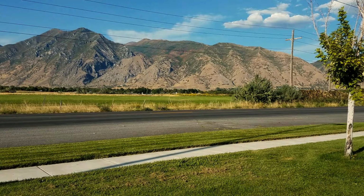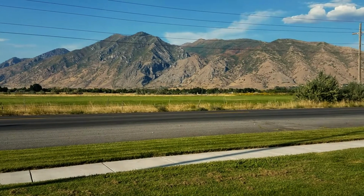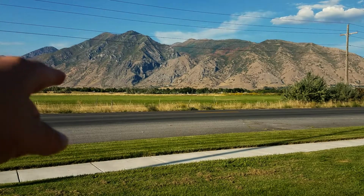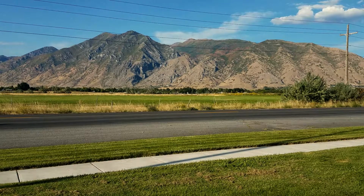All right, so once again, we're out here taking a picture of my favorite mountain. So everybody can see the range. You can see that there is a telephone pole just over to the right, and maybe some trees over there. So let's go ahead and put one of these lenses on and see what happens.